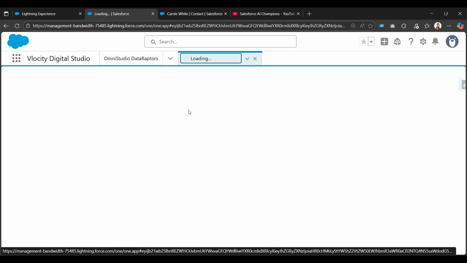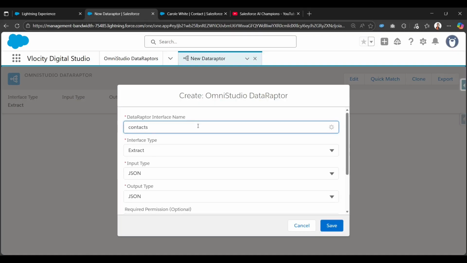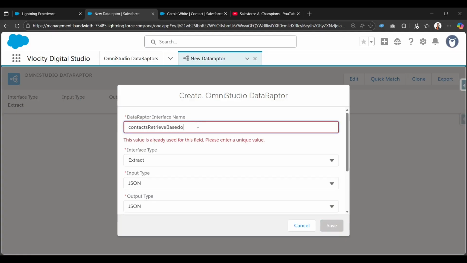The new name of the DataRaptor is DataMappers. Let me provide the DataRaptor name like contacts retrieved based on account ID.